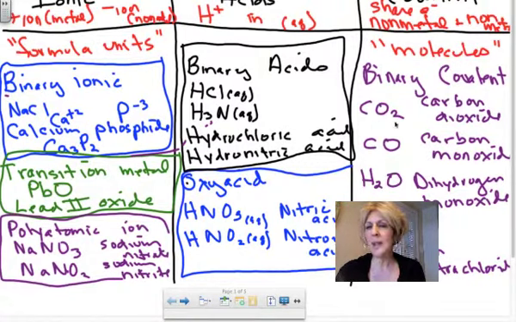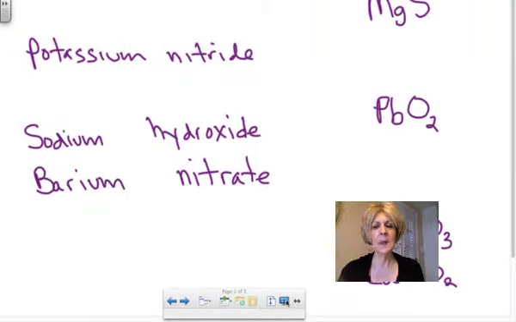So this is carbon dioxide. Everybody knows this is carbon dioxide. And most people know this is carbon monoxide. This is water, but the correct name for it is dihydrogen monoxide. And this is carbon tetrachloride. So let's practice some of these and see how you guys do with this.